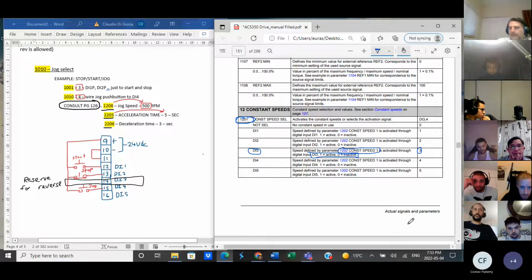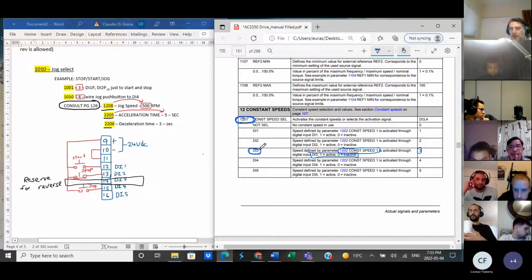Now, what does that mean? It means that if I want an input, when triggered, to activate a certain speed where you cannot vary the speed, it'll go to that constant speed. This is where I do it. So the number is 1201. Here is an example. Let's say I choose DI3.